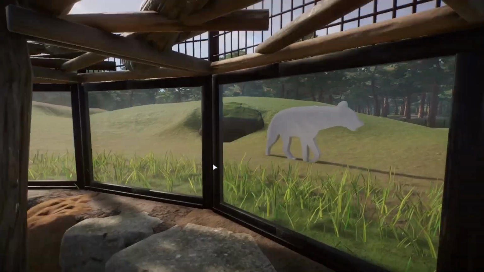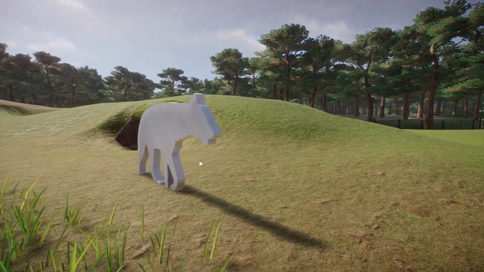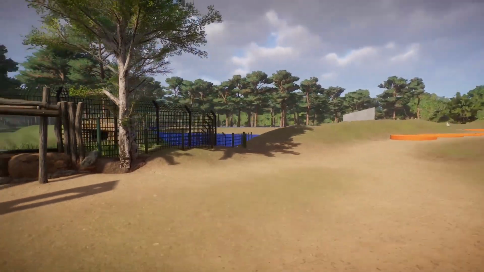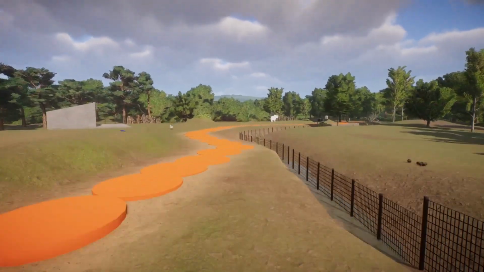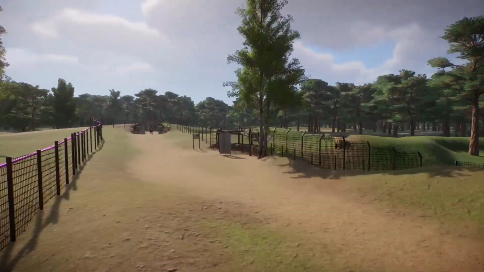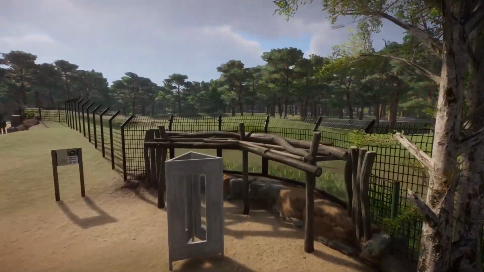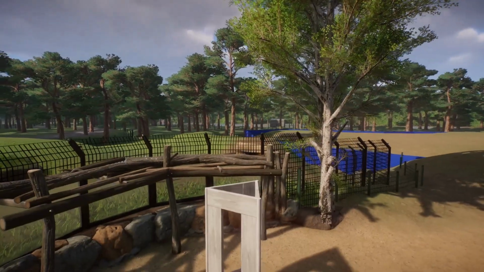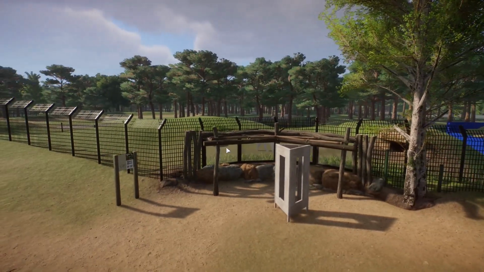Also, we don't have an African wild dog sign, so I just temporarily have this hyena sign here. I like putting down the signs of the animals to give an idea of what it's going to look like before I put the actual animals in, which will be a while away. So yeah, I'm gonna just keep building stuff.